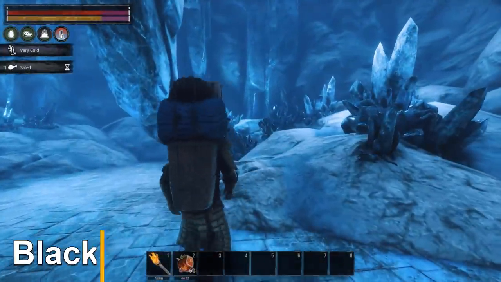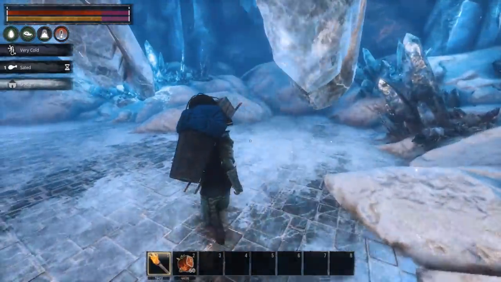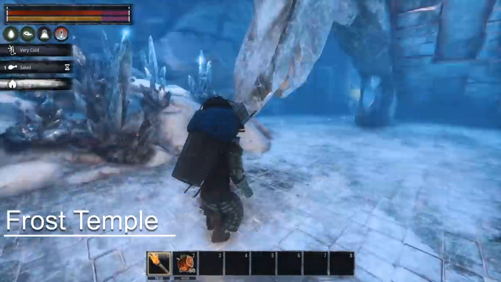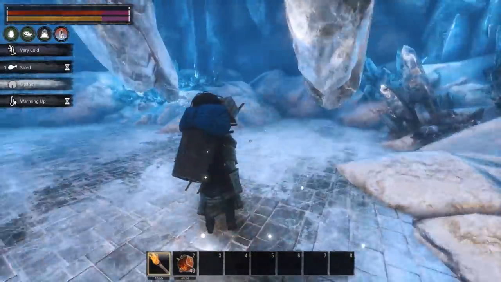The only worthwhile spot to farm black ice is in the Emir dungeon. There is technically black ice elsewhere like the Warmaker's dungeon, but the density and the volume of black ice in the Emir dungeon is unmatched. Farming anywhere else for black ice is generally not worth it.